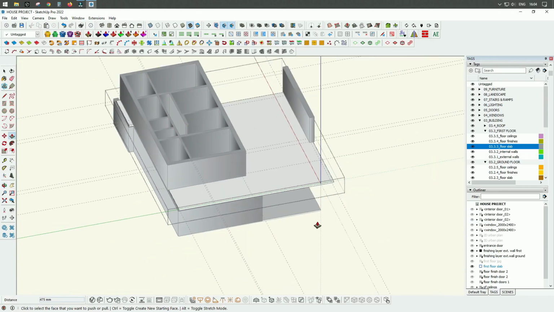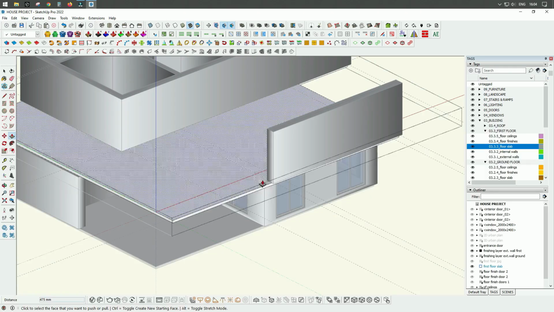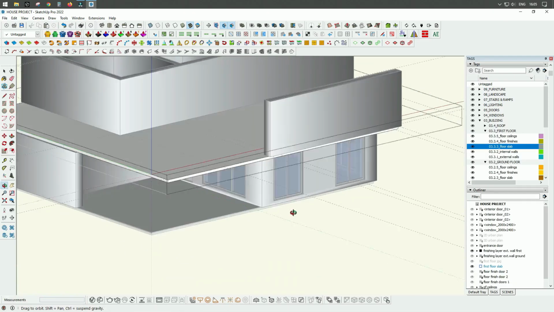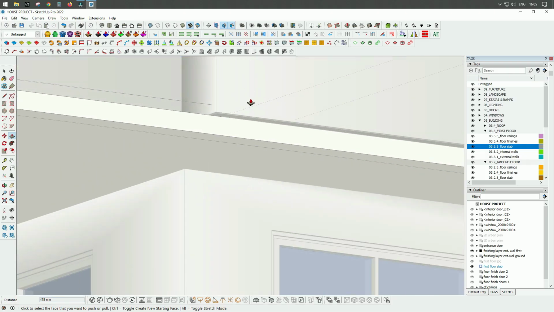match to our walls. Now the final step will be to create and to adjust this area of our structural slab, and in order to do this I will use simple line tool.